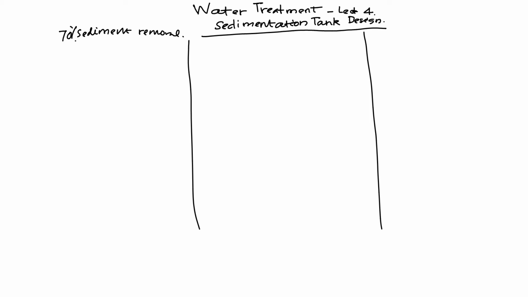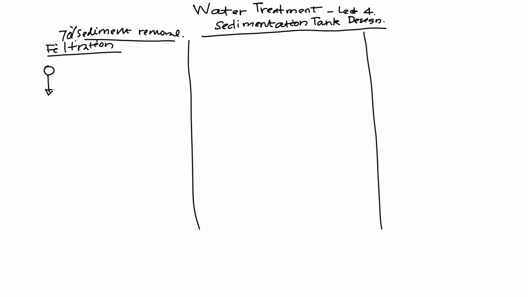So usually the sedimentation tank is designed for 70% sediment removal. The rest is removed by another process called filtration, which we will talk about later, but the sediment removal is the one that we are going to consider here. Now, to consider this sediment removal, I have a few definitions that I want you to understand before I talk about the design. Sedimentation means particles have to settle down.